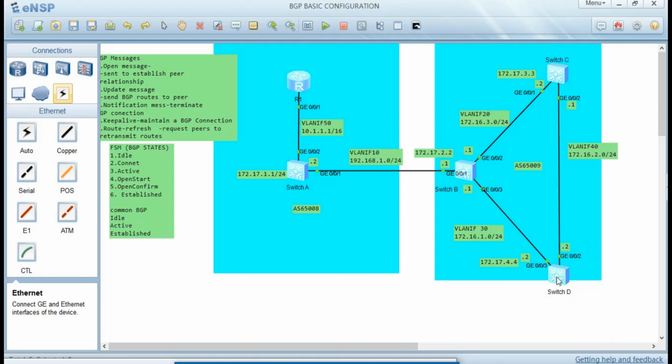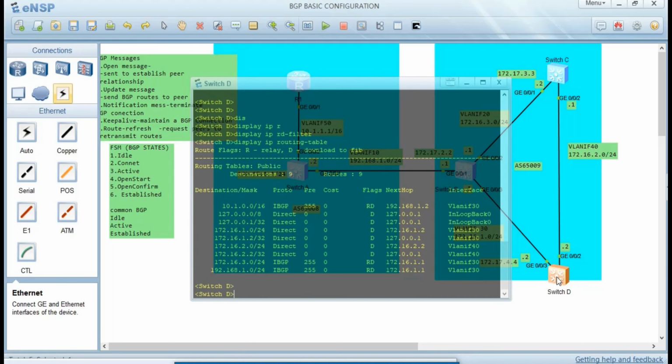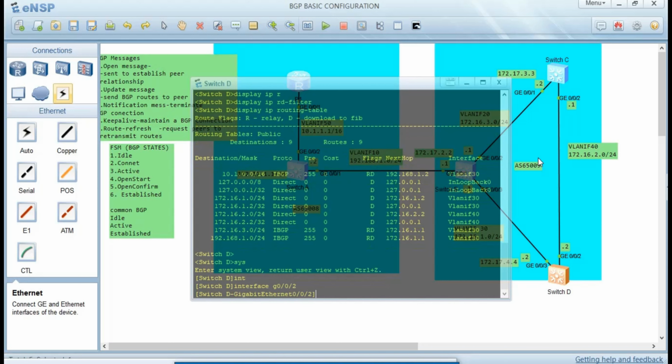So to solve that problem, to enable layer 3 so that the VLAN interfaces can exchange the packets, what we do is come on the interfaces that connect to the other devices, and enter interface gig 0/0/1 and 0/0/2.